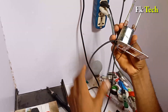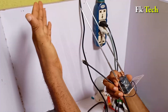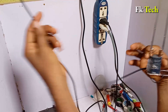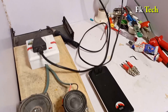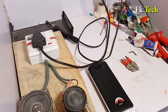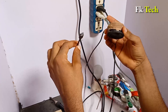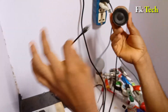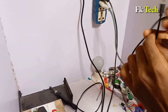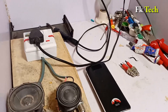Without paying anything — you bring this one up, connect it into your phone and browse for free. You can also charge your phone with it, nothing like a battery low. You can just charge your phone with it for free. You can watch it on YouTube how to construct it.